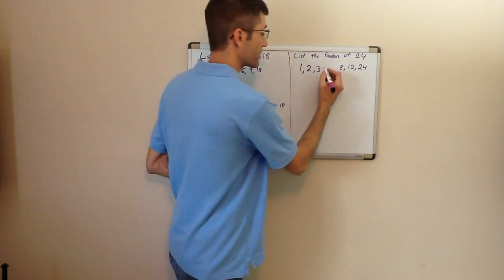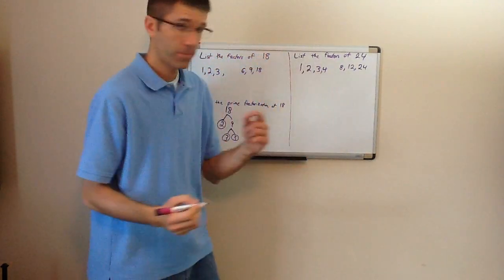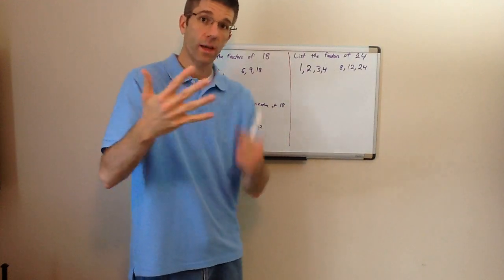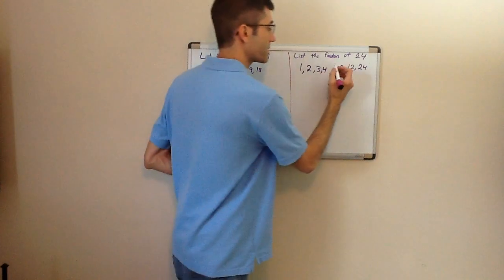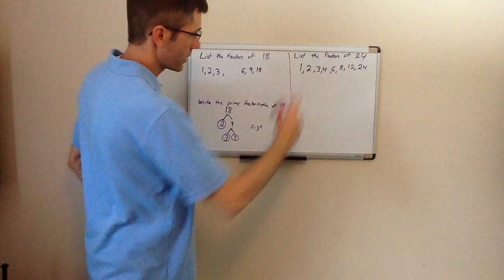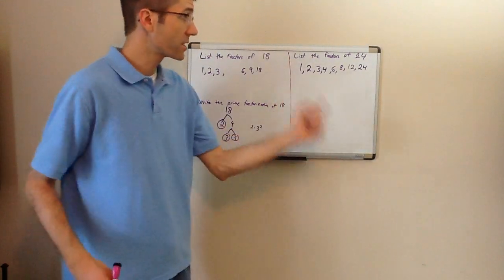Okay? Does 4 go into 24? Yes, it does. 4 goes into 24. 4, 8, 12, 16, 20, 24. So 6 times. We counted 6 as we counted by 4s. List is crooked, I'm sorry. But that is the list of the factors of 24.